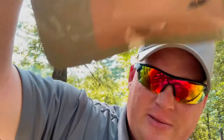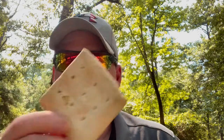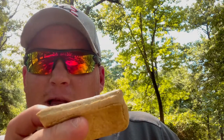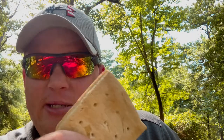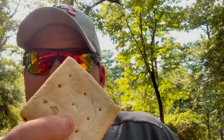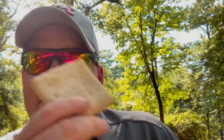So this is made from wheat flour and salt, and is 140 calories. It comes in the traditional Minotaur Trading Company packaging. Let's break her open to see what this biscuit looks like. Wow. Guys, check this out. If this doesn't look like an original piece of hardtack, I don't know what does. And the smell, well, it doesn't have a smell. It just smells like flour. And Black Dog Bob has done an excellent job on recreating hardtack.